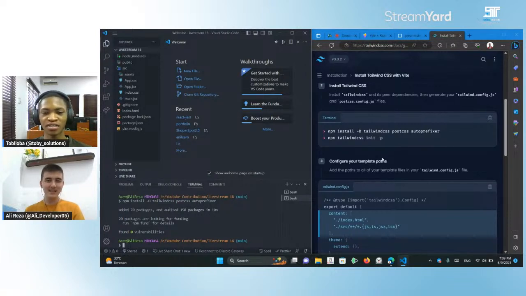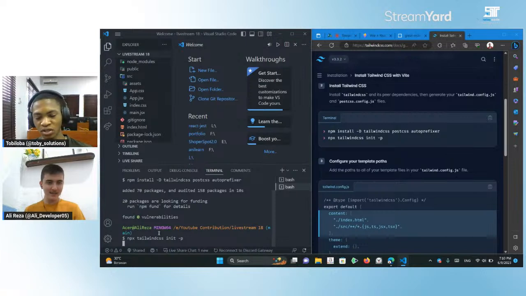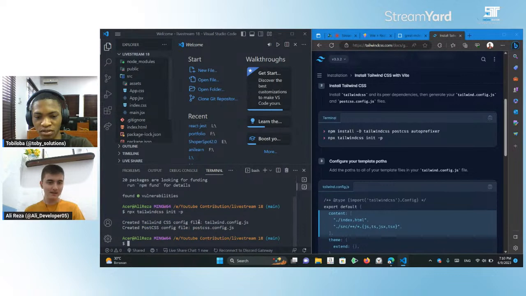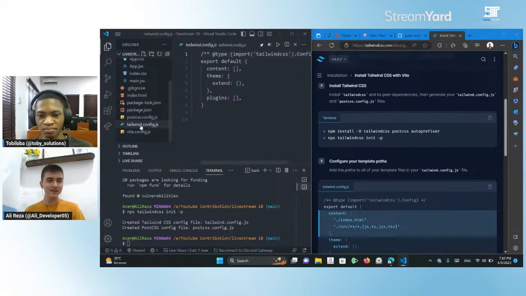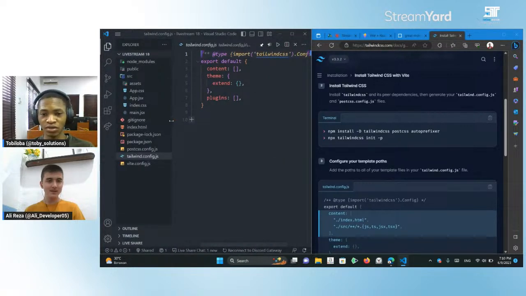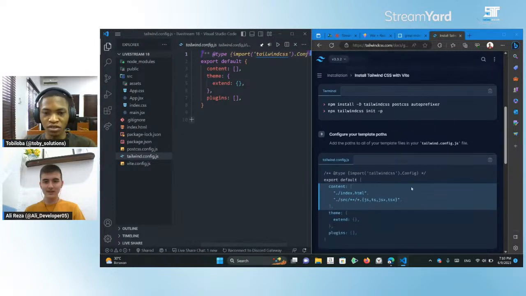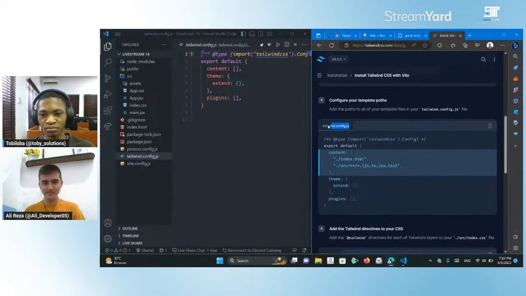Yeah, so I can now use this command, which is npx tailwindcss init -p. This command would help us create our tailwind.config.js. You'll see it on the side, but when I run this command, it should generate it for us, and that would have our default configuration for Tailwind. So it created the file for us and created a CSS file too. So now for the second to the last step, which is what we are doing currently, it's just to copy this content part here.